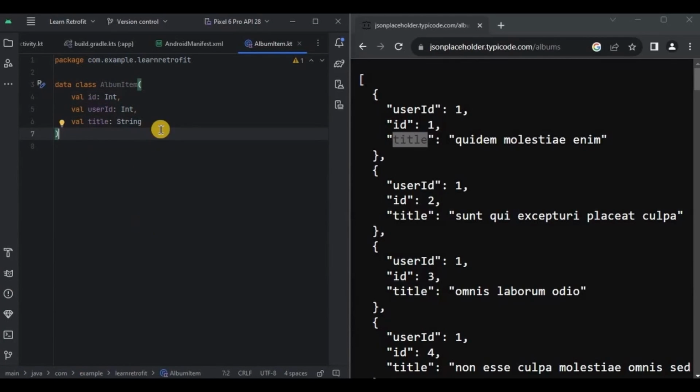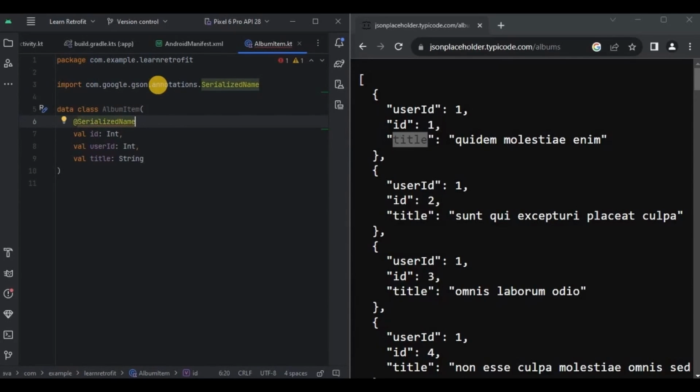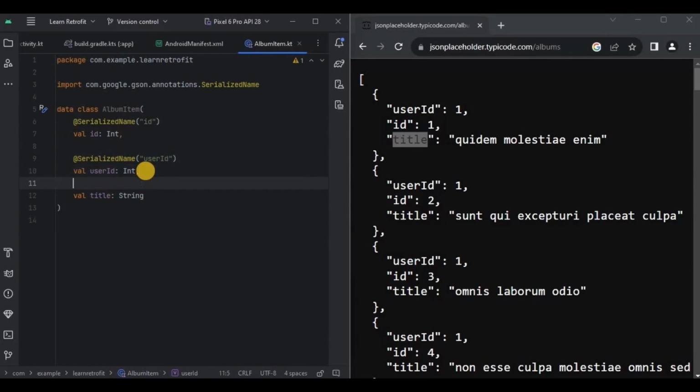Then I'll add a serialized name to each one of them. Now what is serialized name?